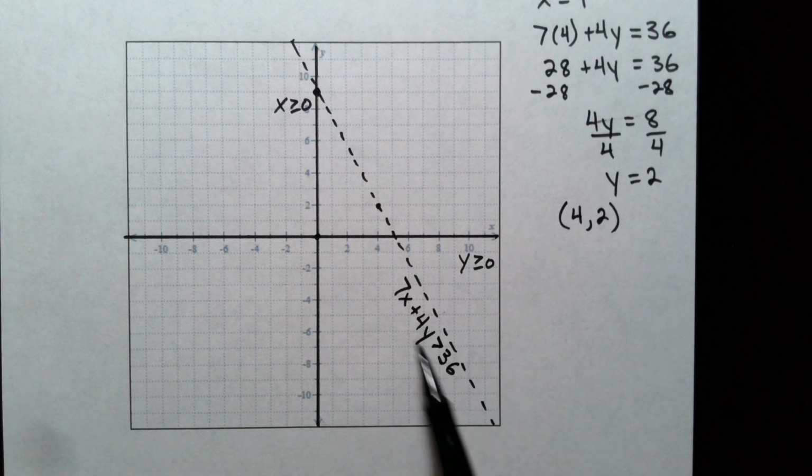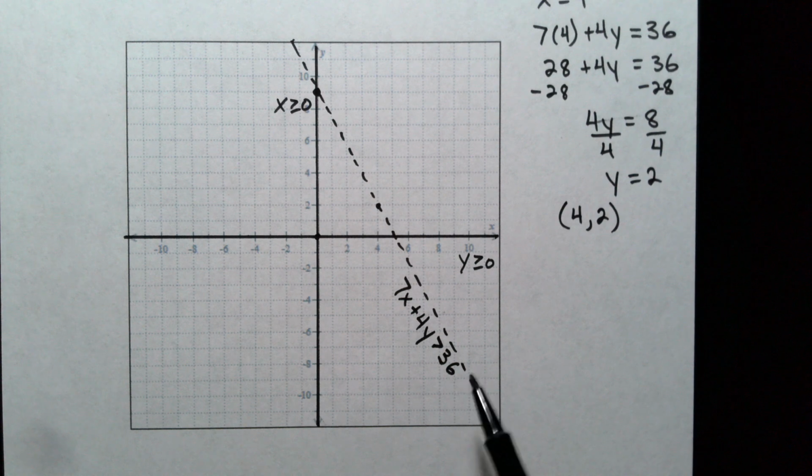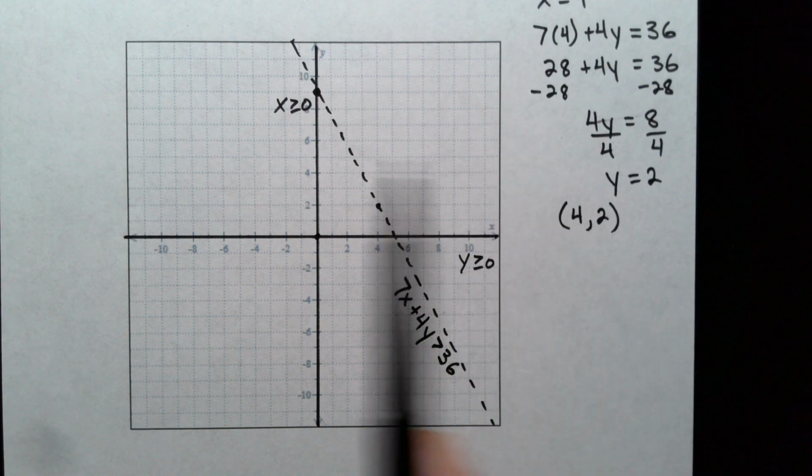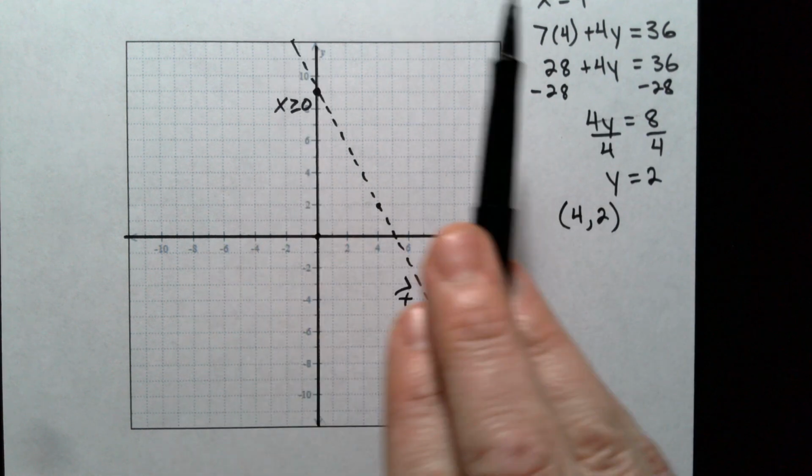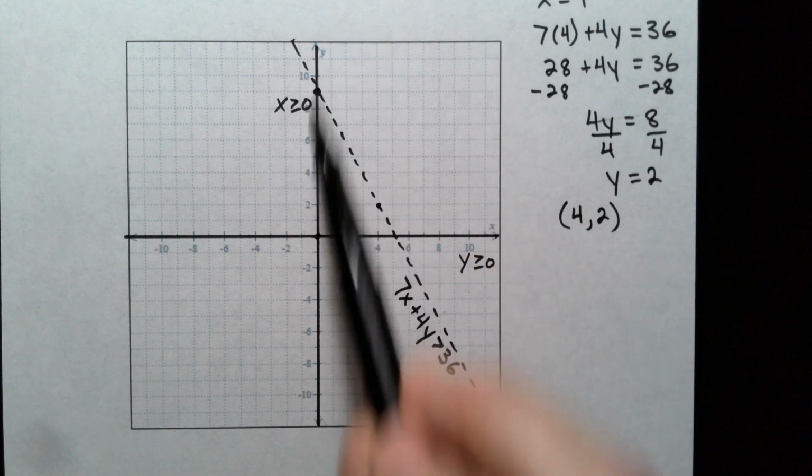And let's see, this one says 7x plus 4y is greater than 36. So greater than, I'm going to graph above. So above this line is here. Remember, I also have to be above this line, y equals 0, and right of this line. So I'm in this box right here.